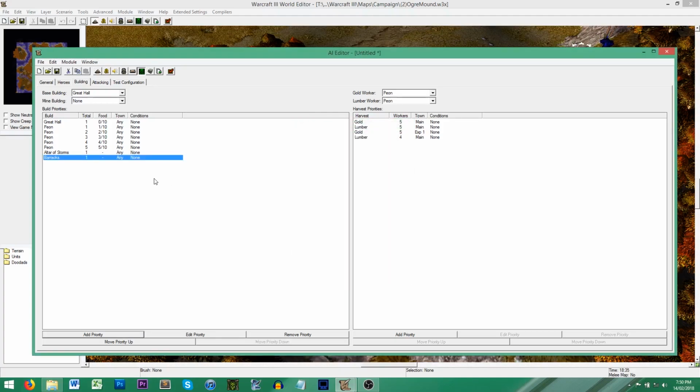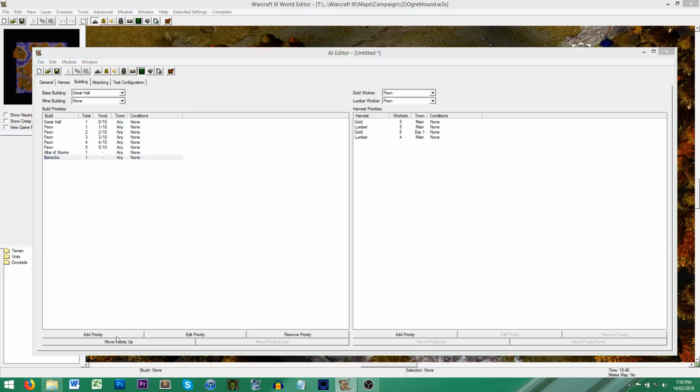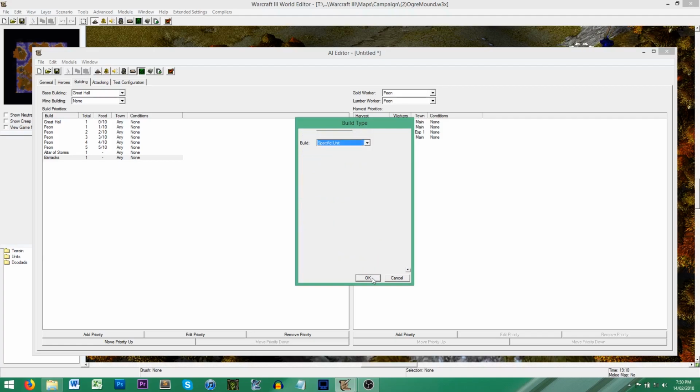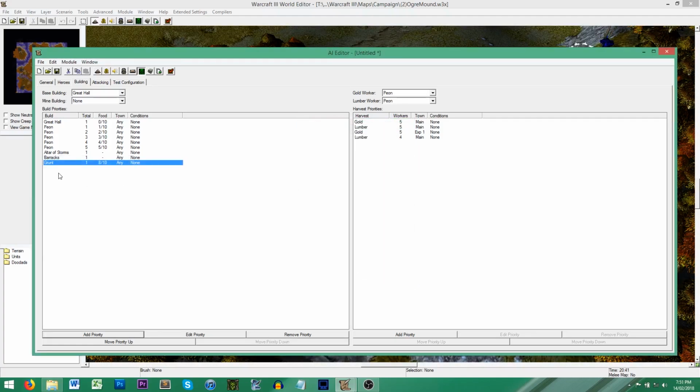Now there are a few things you need to cater for as you're specifying what order the AI is building their units and constructing their structures, because it does take into account the tech trees. For example, if you order the AI to train a grunt and there's no barracks, then the AI won't build the grunt.